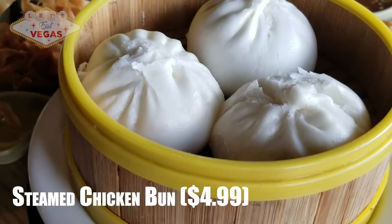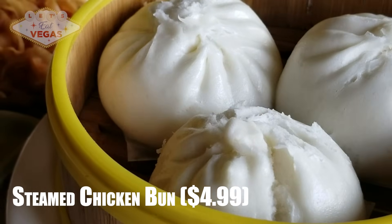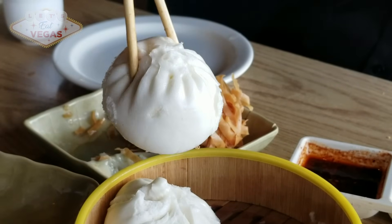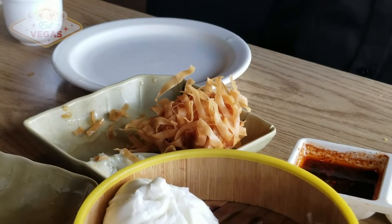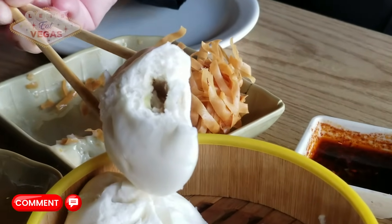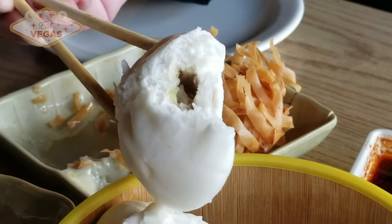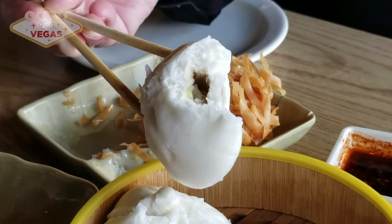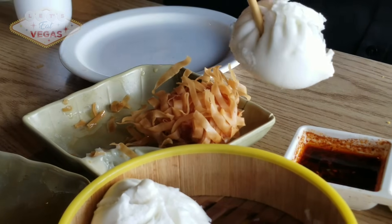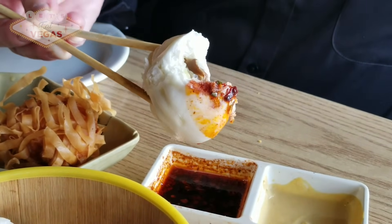The bun on the steamed chicken bun is fluffy and glutinous — a well-made dough made here in the kitchen according to our server. The chicken filling is wonderful, nice and garlicky with just a hint of spice. These go well with all the sauces — it's sort of a blank canvas that takes on whatever flavor you dip them in. We almost didn't get them as they seem just like a chicken version of a pork bun, but they're definitely satisfying my craving for dumplings. I'll definitely order these again when we come back.